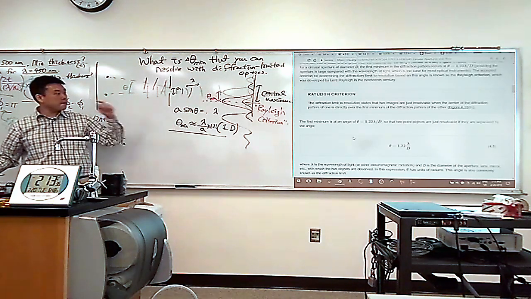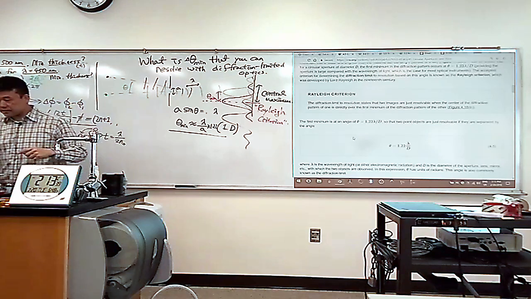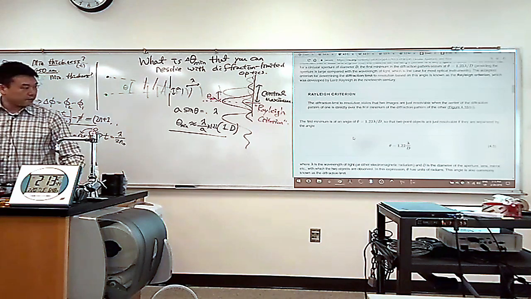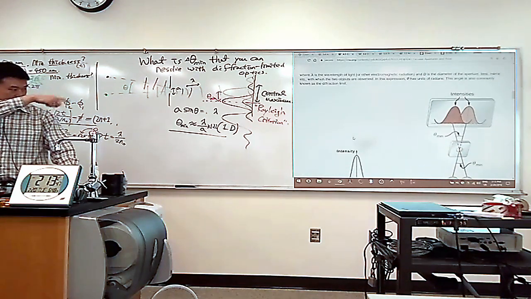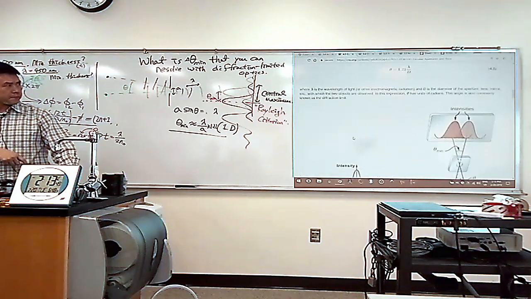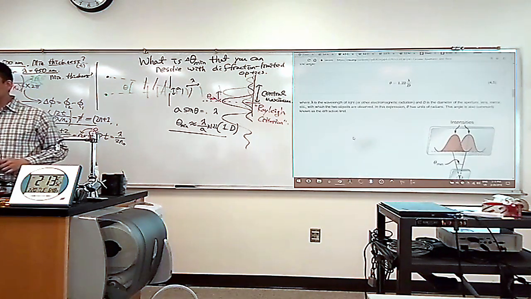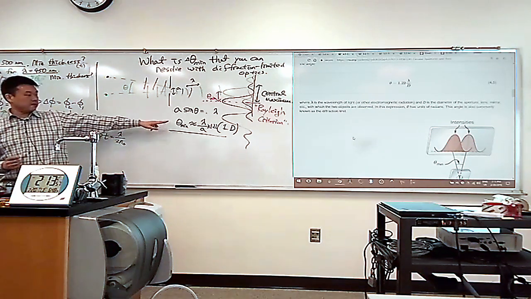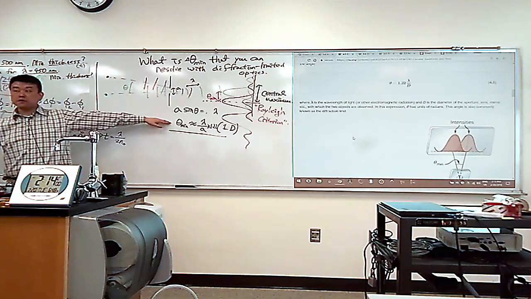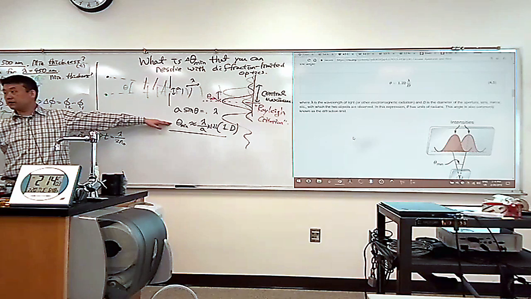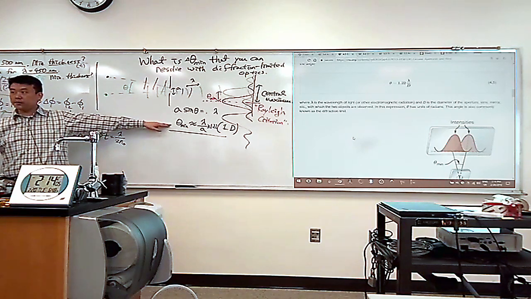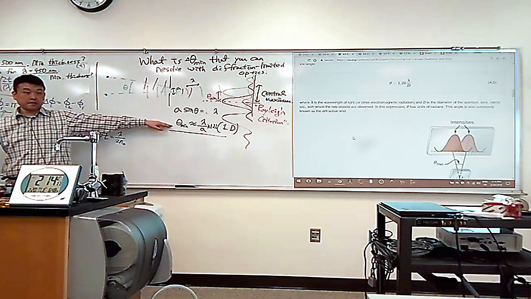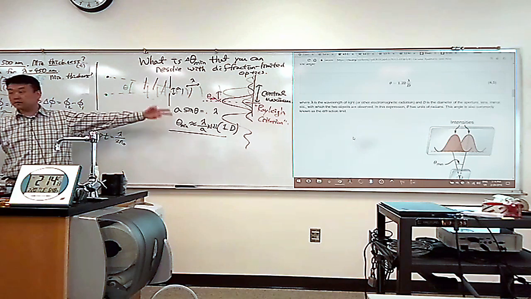So let's try this exercise. I think we have enough time to do this, and it'll be useful. By the way, this is what we just went over in your textbook. What I want to do is just calculate the diffraction-limited resolution for some exemplary objects. The most common one will be your eye, and the next one, let's say, a telescope. I just want to see what the diffraction limit is.